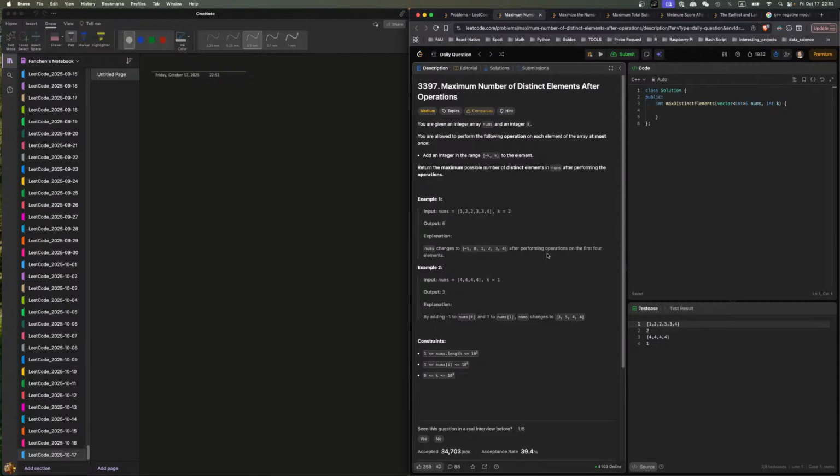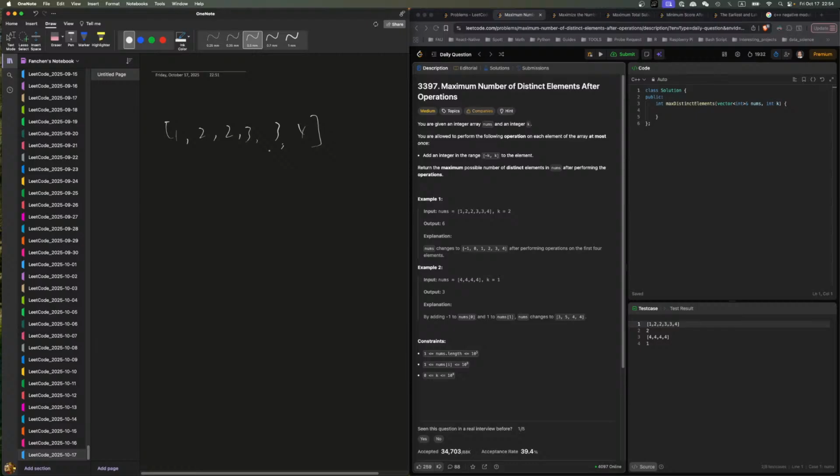So in the first example, we have 1, 2, 2, 3, 3, 4. The numbers on both ends can definitely be unique. Well, we sort it first.